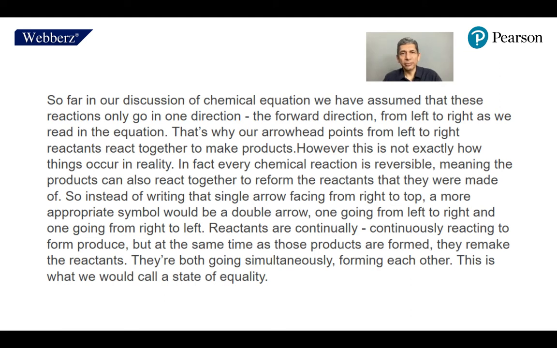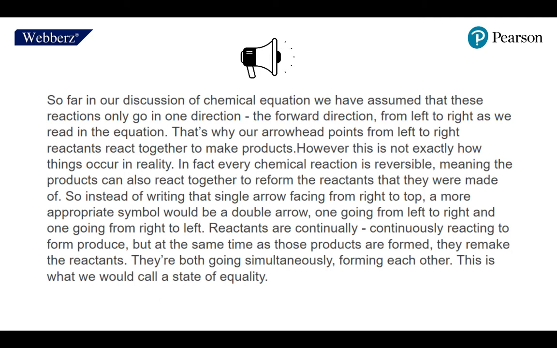Now I'll play. So far in our discussion of chemical reactions, we have assumed that these reactions only go in one direction, the forward direction, from left to right as we read it in an equation. That's why our arrow points from left to right. Reactants react together to make products. However, this is not exactly how things occur in nature.